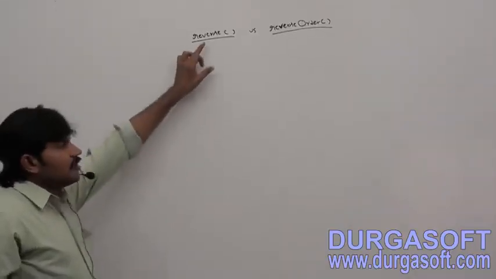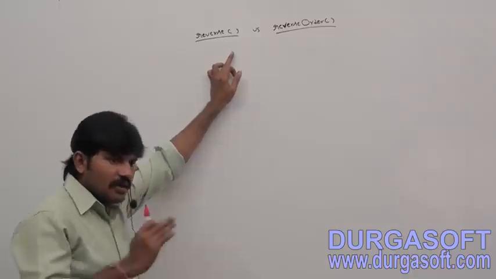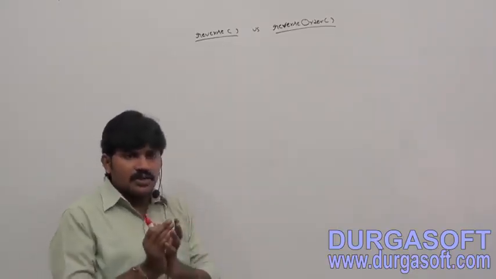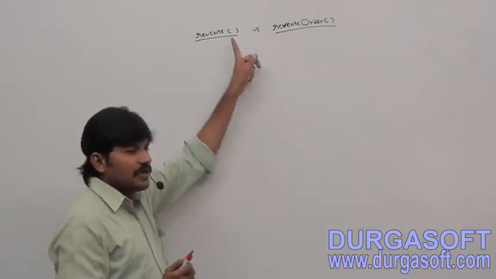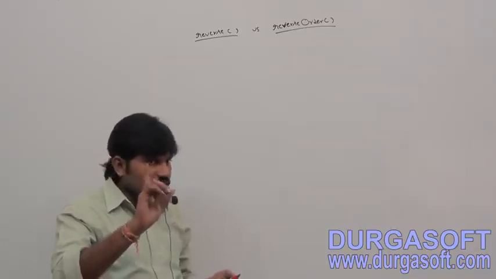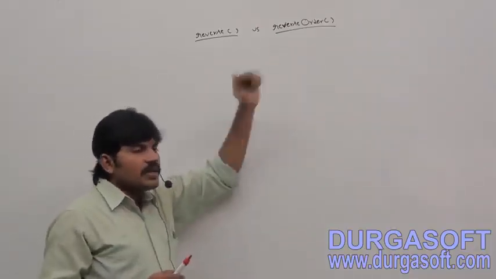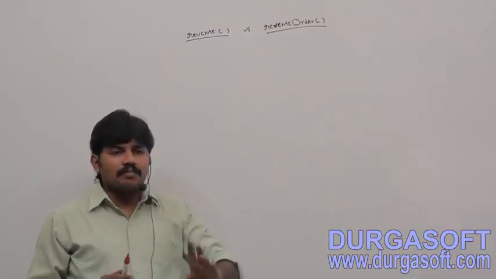Simple. Can you tell what is the purpose of the reverse method? To reverse the order of elements of a list. Sir, I have a list which contains 10 elements. Can you please reverse the order? Then we can go for the reverse method. But what is the purpose of the reverseOrder method? Make sure you are aware. The reverseOrder method is to get a reversed comparator.